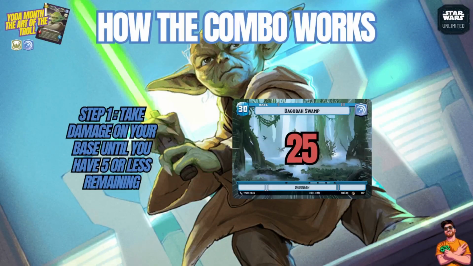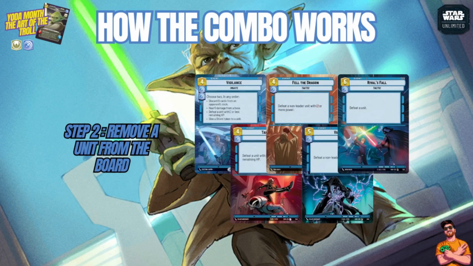Step 1, and one thing I should say is step 1 and step 2 can be switched up. You don't have to have them in that specific order, but you do have to have both step 1 and 2 happen. Step 1 is take damage on your base until you have 5 or less remaining HP. So like we've got here, Dagobah Swamp. I keep forgetting how to pronounce it properly, but it's Dagobah Swamp. If you want to take damage, you want 25 damage on your base ideally, or close to it, 25 to 29, so you can actually do it. And then step 2 is remove a unit from the board.